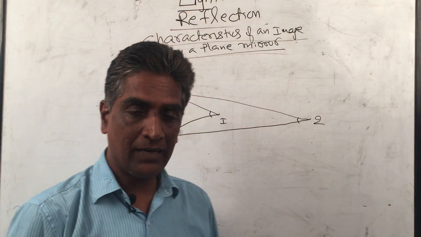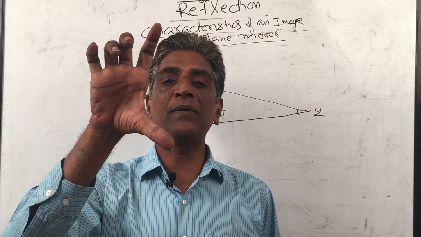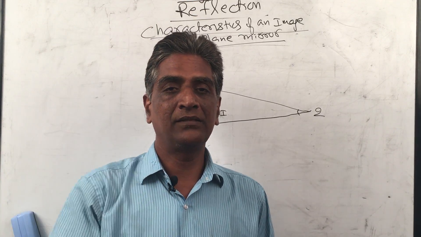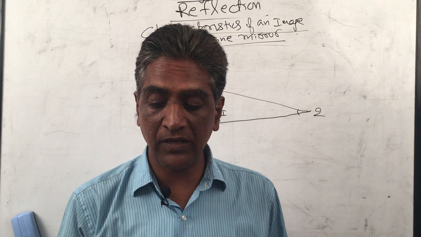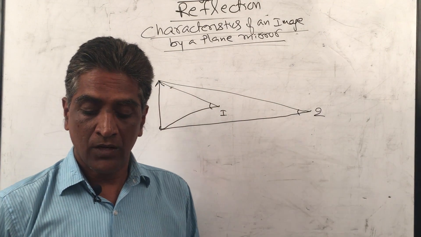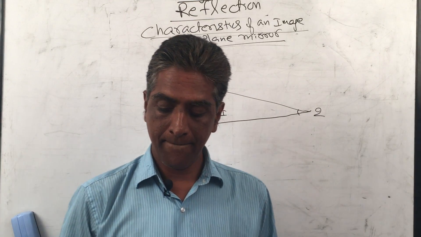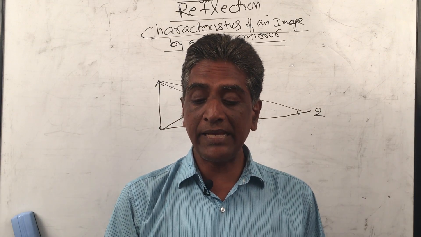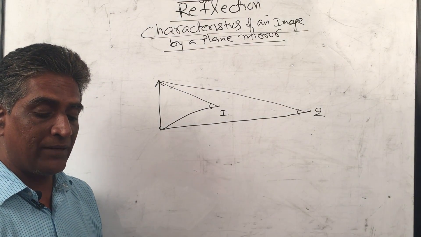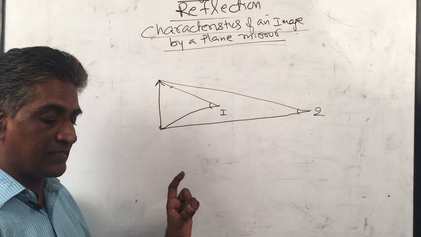They want to talk about the size, the distance, and lateral right-left inversion. The textbook says: take an object - say a pen or a pencil - put it in front of a plane mirror, touching the surface of the mirror. What do you say about the size of the image compared to the size of the object? Move the object towards your eye. Is the size of the image decreasing or increasing? Figure 9 shows the formation of an image by a plane mirror, and you might have noticed that the size of the image is equal to the size of the object.